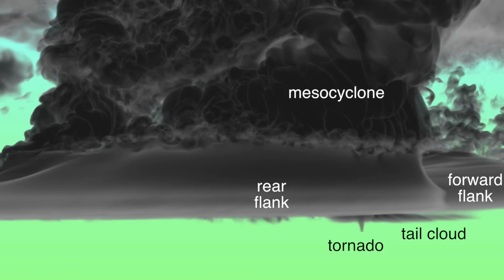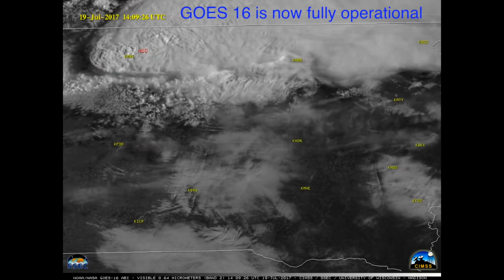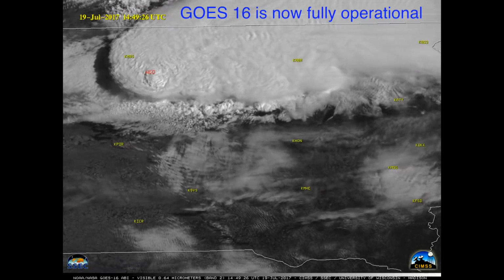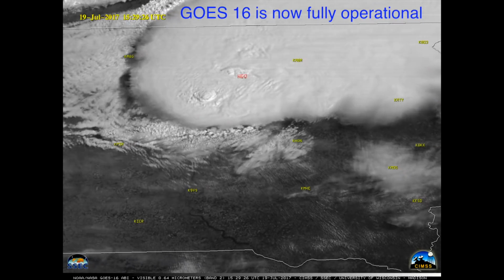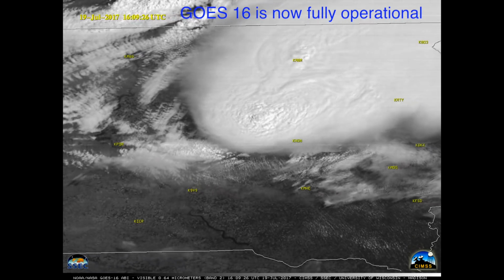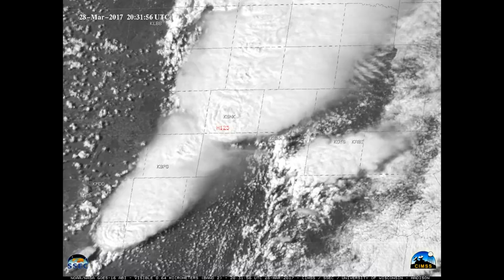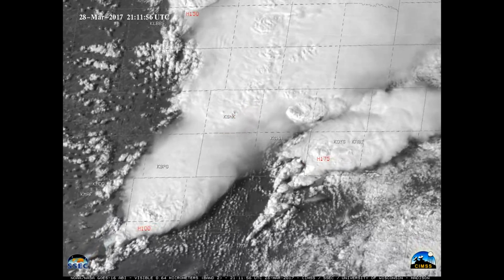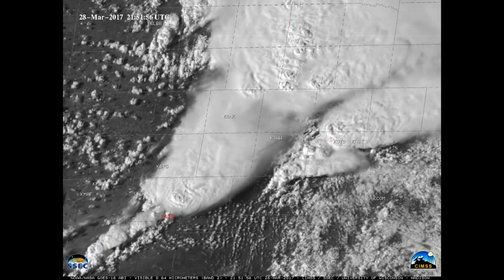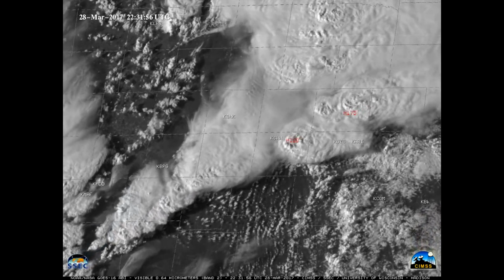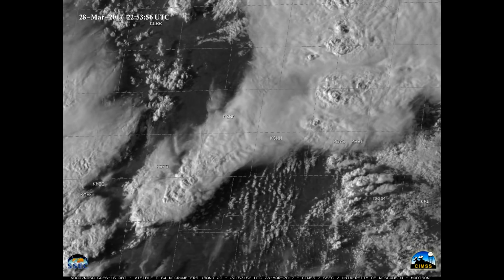I couldn't not show some GOES 16 stuff, because even though I'm in the computer a lot, this stuff jazzes me like you can't believe. We can now see these storms on a much faster scale. You've got 1 minute data. You can see gravity waves, sort of like dropping a stone into a pool, watching them shoot out from the overshooting tops. You can see all sorts of neat stuff. Talking to Tim earlier, he said there's this feature that people think might be associated with extremely strong updrafts. So I am looking forward to doing more with observational data, because ultimately I want to understand more about tornadoes.